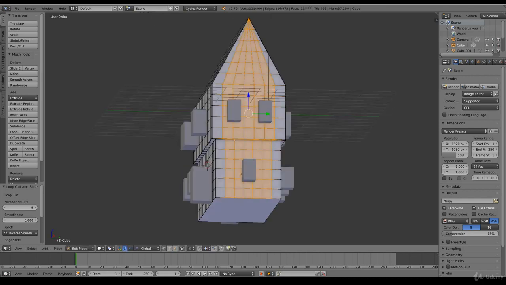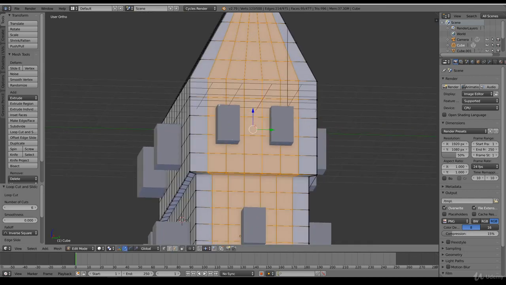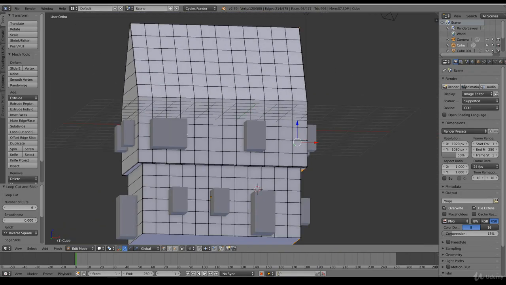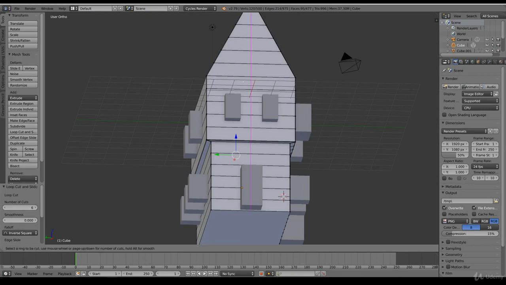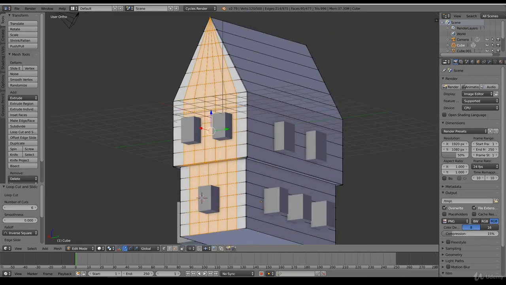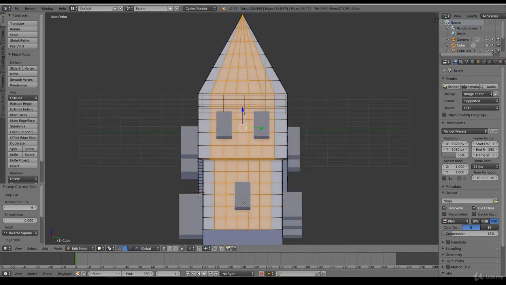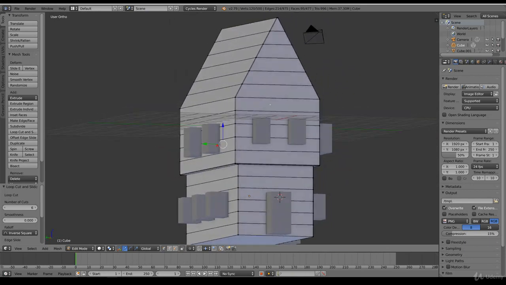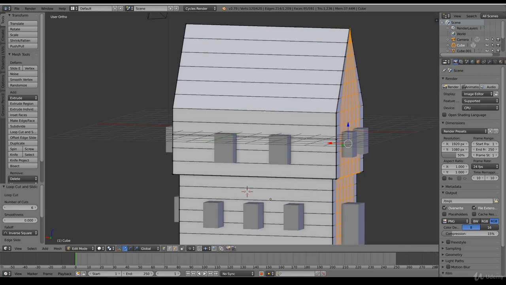Looks very natural. At the same time, I'm checking if these windows are not interacting with the cubes, and that works out good. So we have 6 extra lines on the rear. So we need 6 there as well.